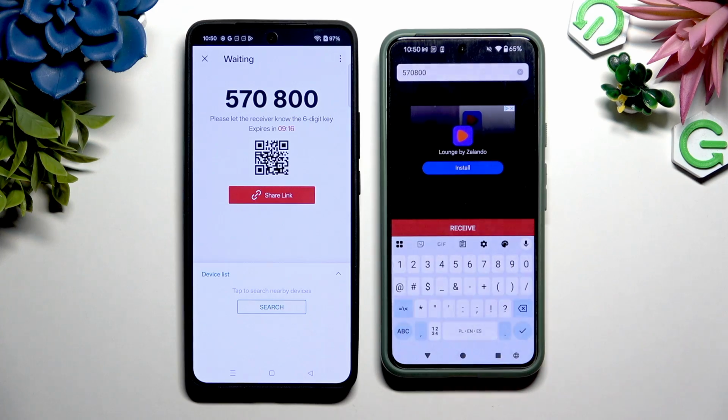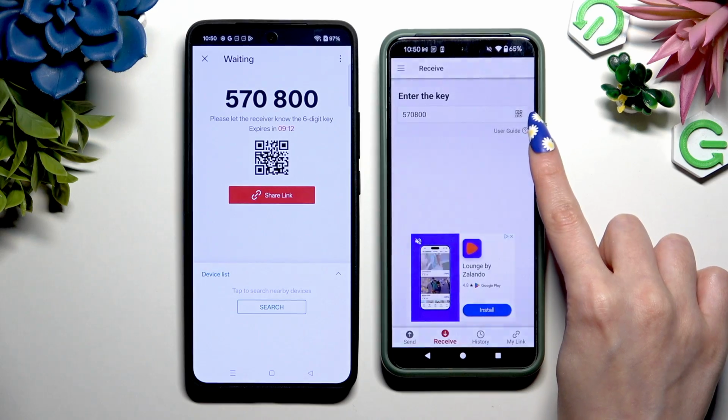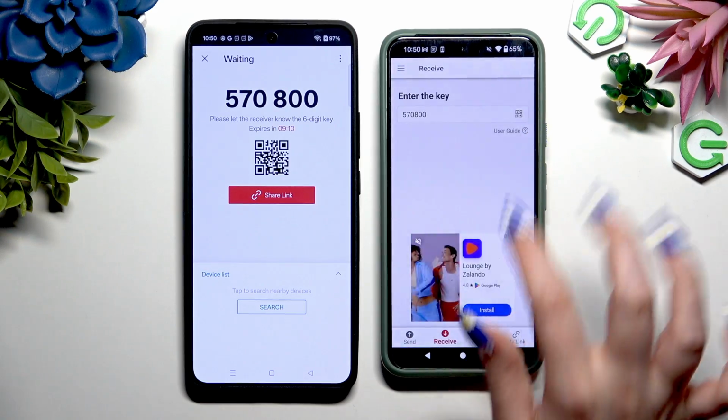And choose Receive button. To scan the QR code, tap on the scanning icon above User Guide.